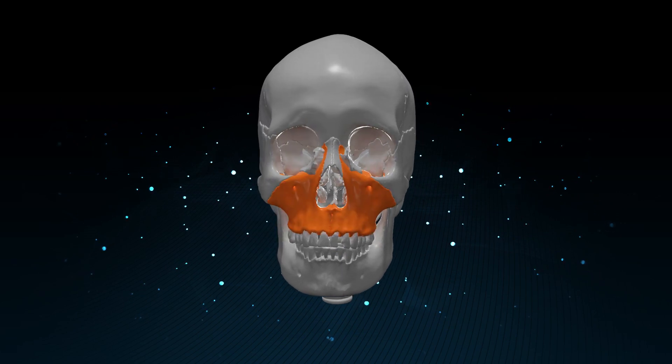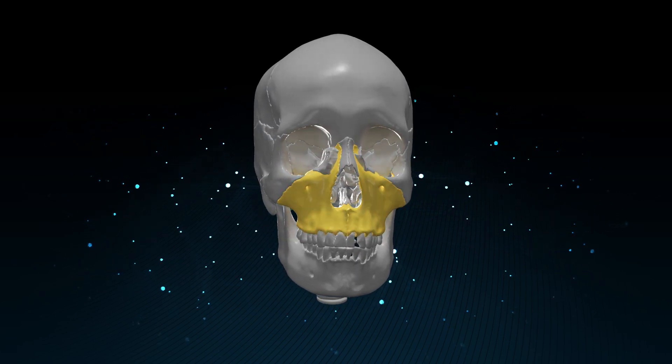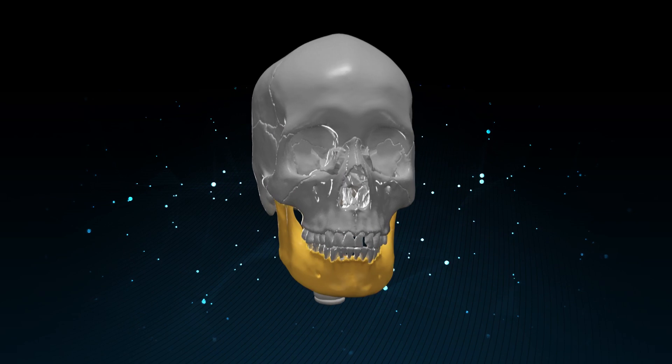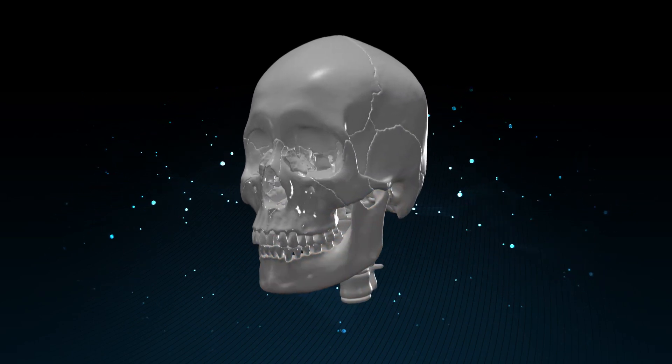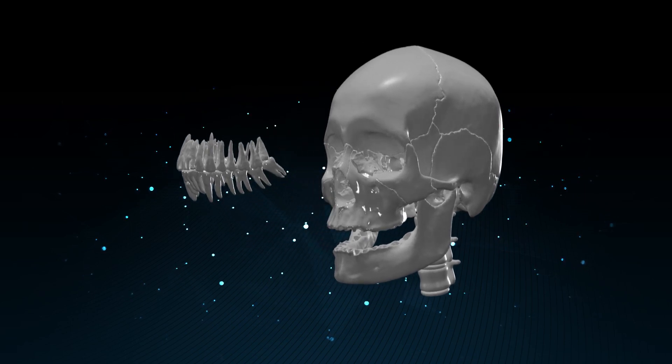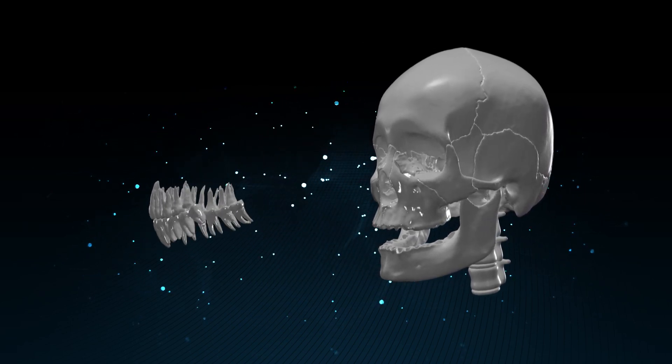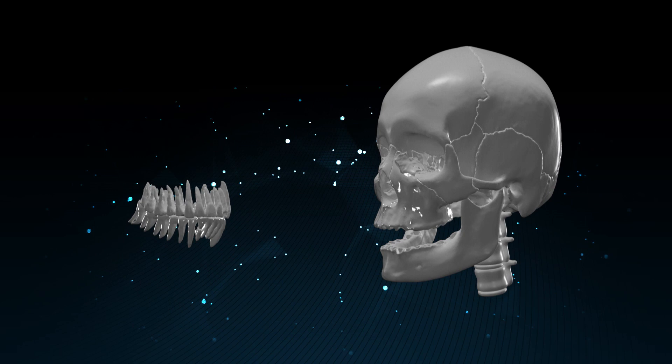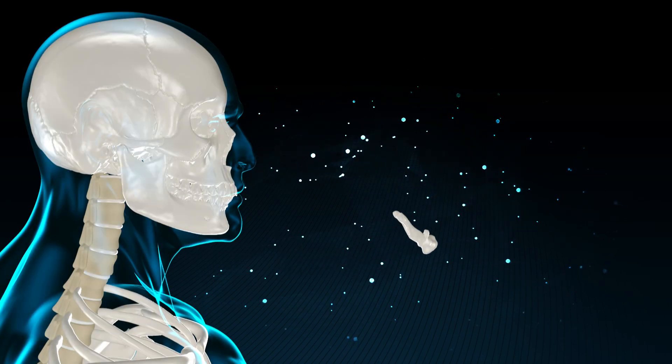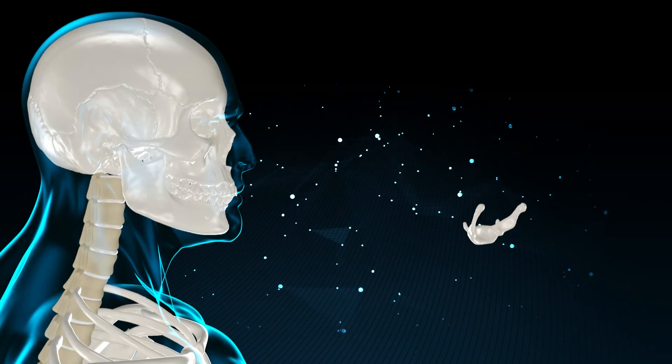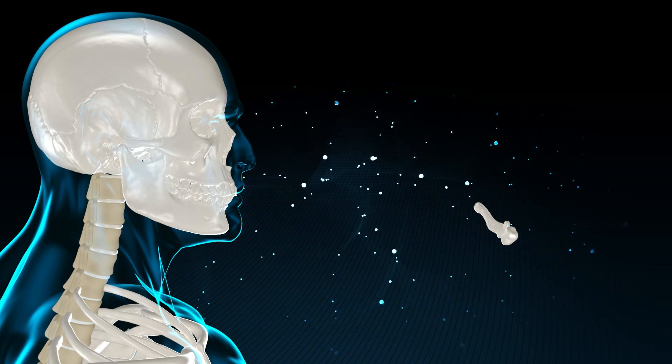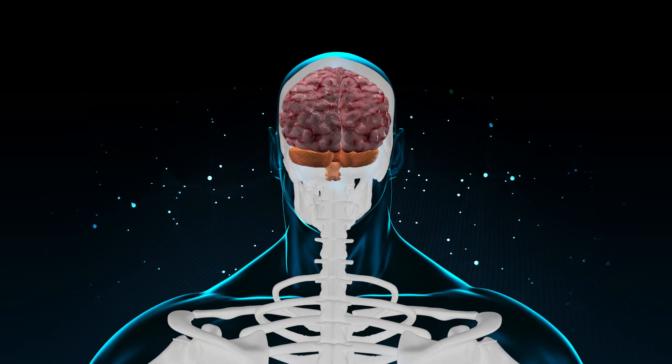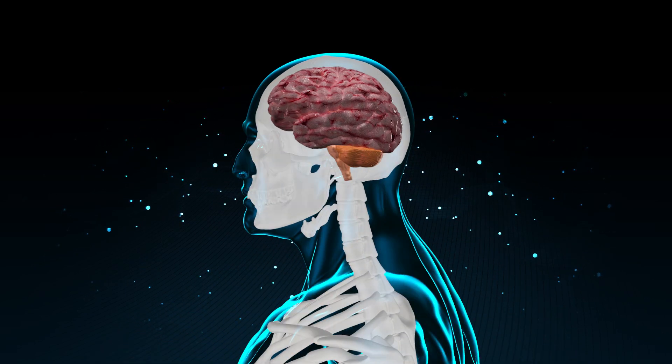Maxilla and pre-maxilla bones form the upper jaw. The mandible bone forms the lower jaw. Mandible is the strongest bone of the body. In between these two bones, teeth are arranged in special sockets. A single U-shaped bone called hyoid bone is present at the base of the buccal cavity.